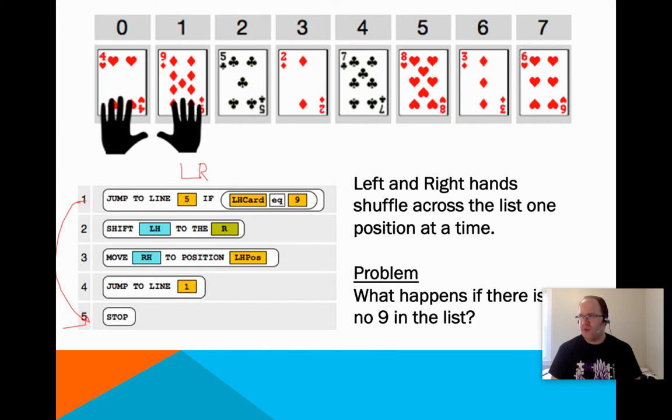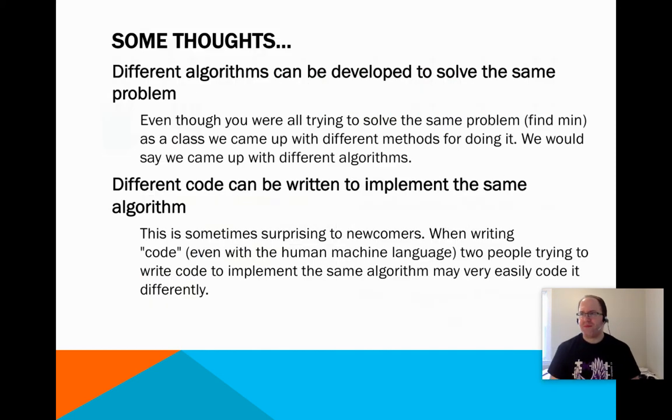So we're going to jump to another slide here, maybe to wrap up. Some thoughts here just to kind of end this little section. Computer science is a technical discipline, but it's also a very creative discipline. First, different algorithms can be developed to solve the same problem.